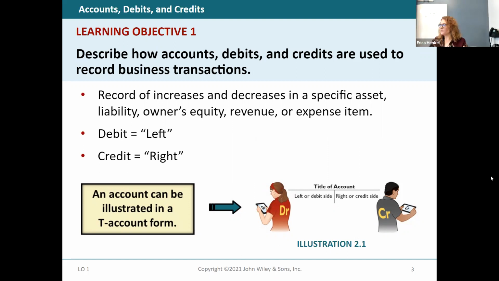All right, and just as a quick review, assets typically are going to have a debit natural balance, so they're going to be on this left side, and then liabilities and stockholders' equity are typically going to be a credit. I'll leave that up on the board so that you can glance up if you forget, but try to internalize that if you possibly can, because the faster you can get that automatic, the easier it'll be.